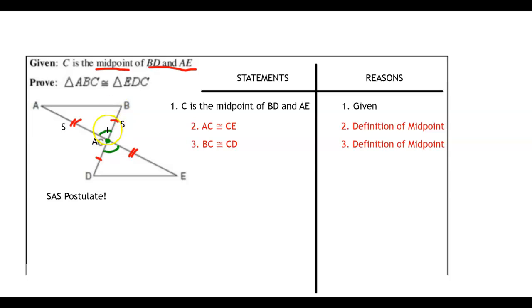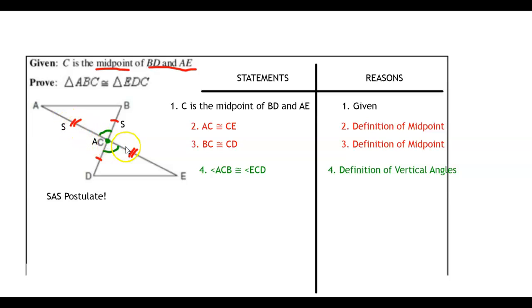I've identified these two sides are going to be congruent to each other, this side AC and this side CE, this side BC and this side CD. Now what I'm going to do is finish off with the last piece of information that I was able to determine. That's that these two angles are congruent to each other because of vertical angles. Word of caution, sometimes students like to say that angle C is congruent to angle C. However, in this case, you can't really tell which specific angle C we're talking about. So in all cases, you should identify the angles by 3 letters, not just one. It's just the way to do it.